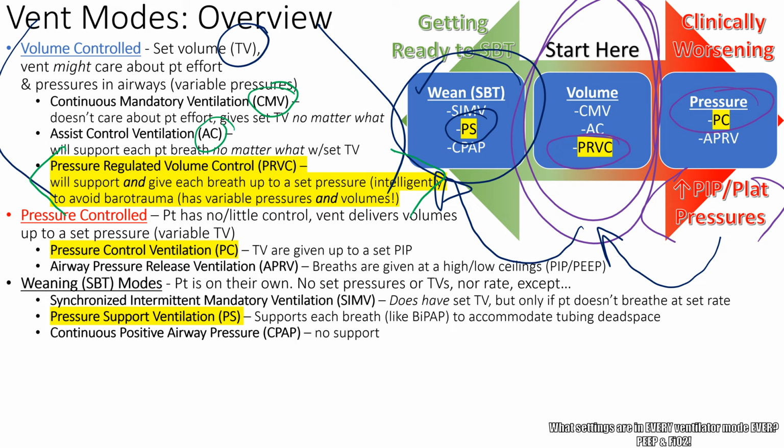The RT sets their high pressure alarm limit to like 35. So it won't deliver, it's almost like you're setting a pressure control mode. So don't go any higher than 35. I don't care what volume you have, and you're going to hear your alarms going off, and it says pressure limited, because it hit the alarm. It's just like your heart rate alarm going off at 120, right? It's going 120, 120, 120. So what do you do? Change it to 130, right? So that's exactly what the RT does.